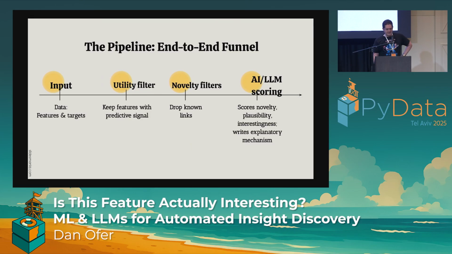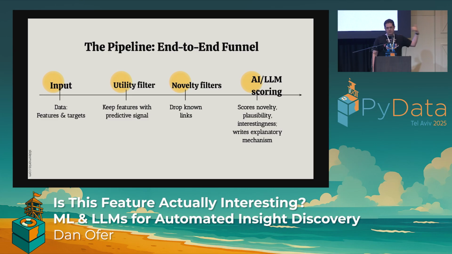There you go. So, input again, a bunch of features. By the way, I'm talking specifically about tabular data, but it can be anything. Like a time series, you can get it as features. Free text, what are the words? What are the combinations? What are the effects? Deep learning models, whatever.